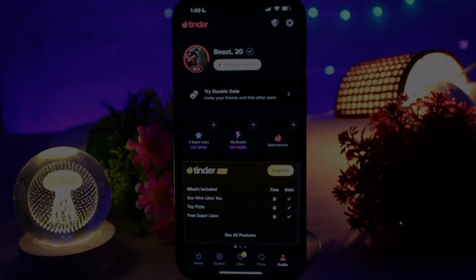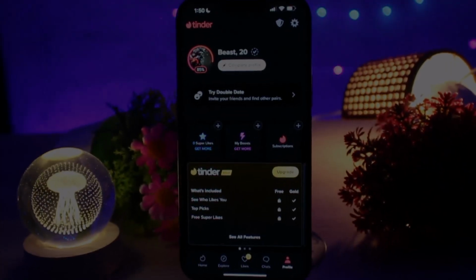Unfortunately, Tinder doesn't let you search by name for free, but these methods help you find people effectively. Use the Top Picks or Boost features if you want to see more profiles quickly. Top Picks highlights people who are more likely to match with you, and Boost shows your profile to more users for a short time. Swiping regularly increases your chances of matching with people who fit your preferences.